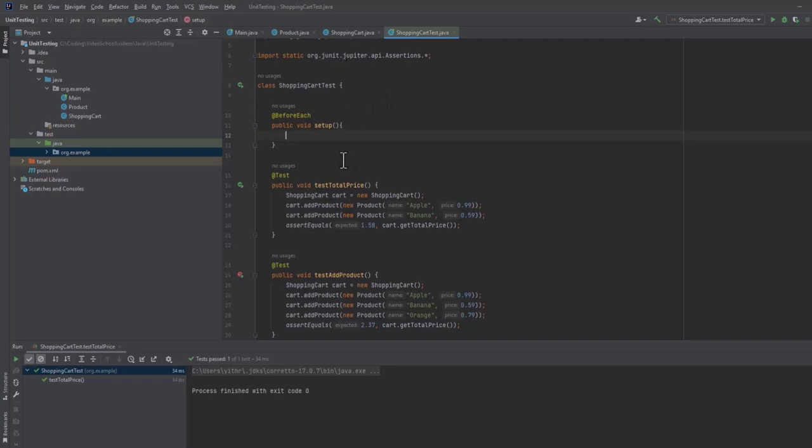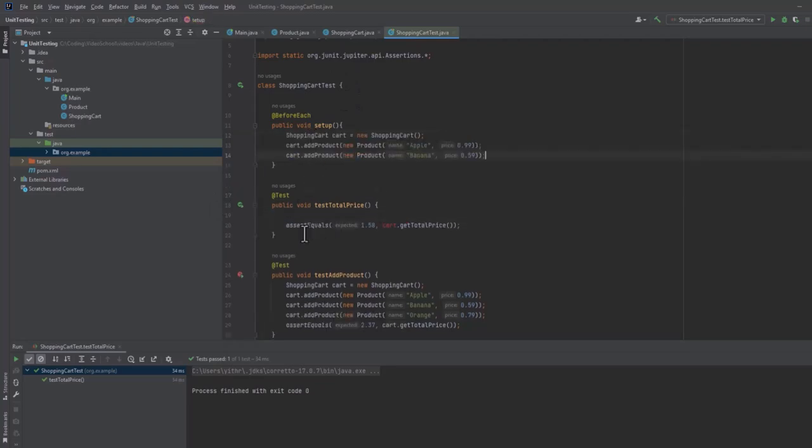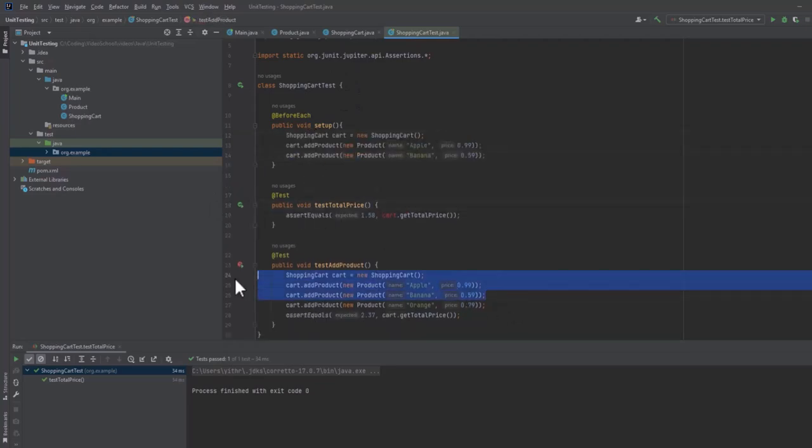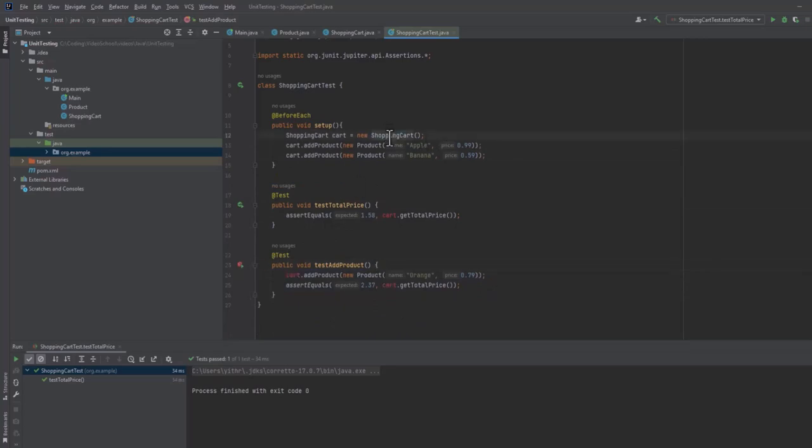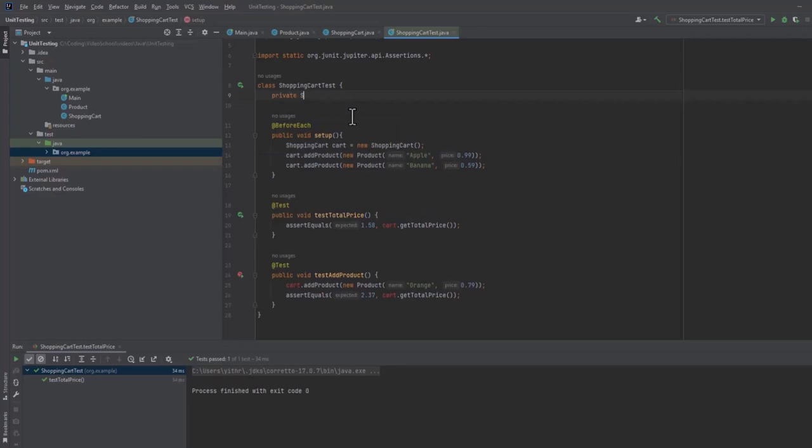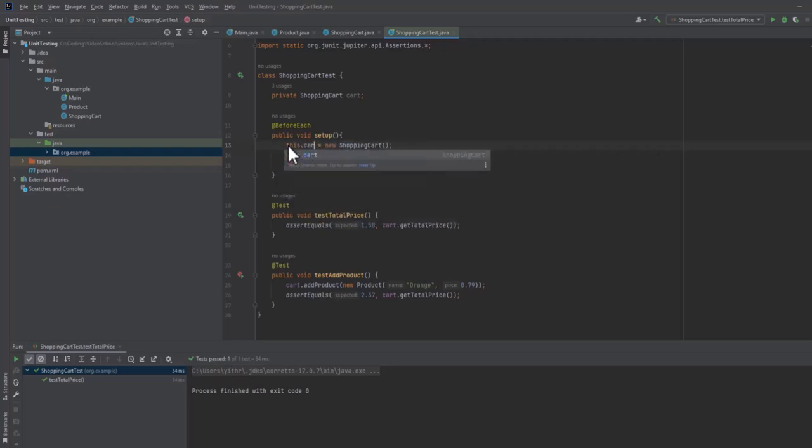It's nothing special. I'm also going to take this code that we have that's the same, and put it into the setup. I'm just going to break my code momentarily, but we'll fix it. And now I can write this once here, and these 2 other tests can use it, because this setup method is going to run before these tests run. Now, you'll notice that the cart is now out of scope, so I need to have a shopping cart field, private ShoppingCart cart, that this can use. And we're going to change line 13 to this.cart is equal to new ShoppingCart. I'm going to get rid of the spaces.